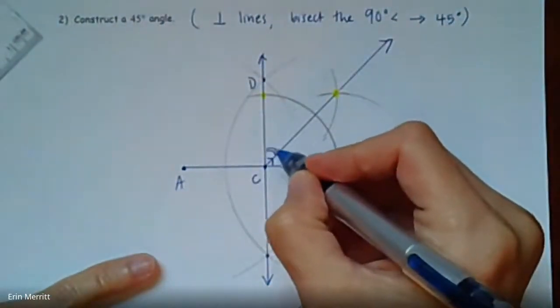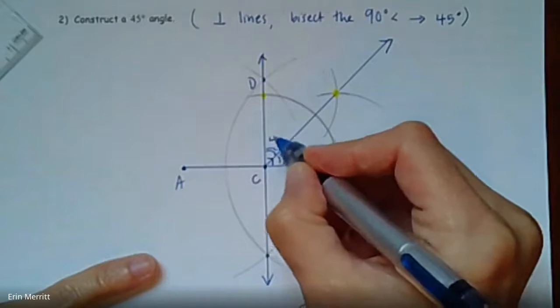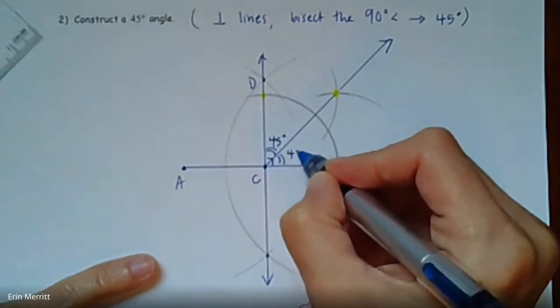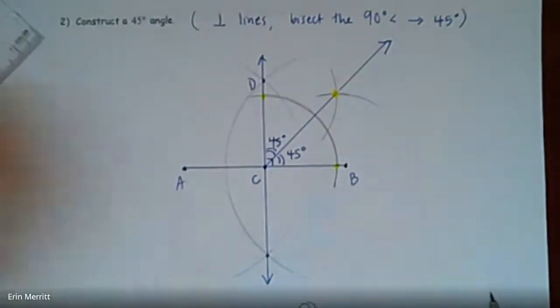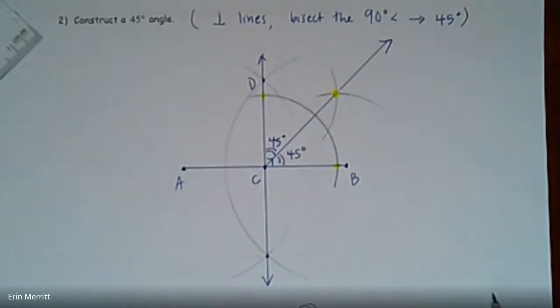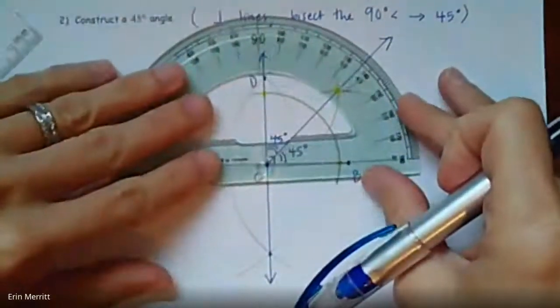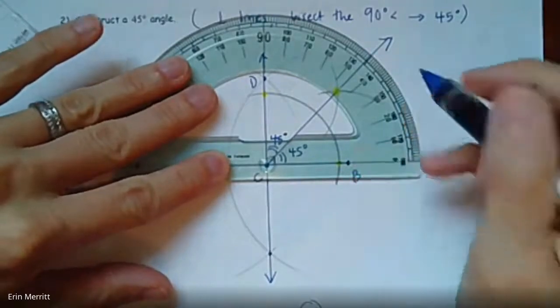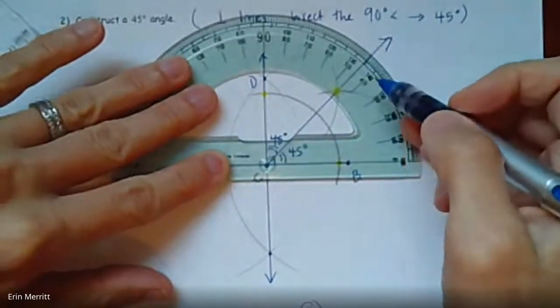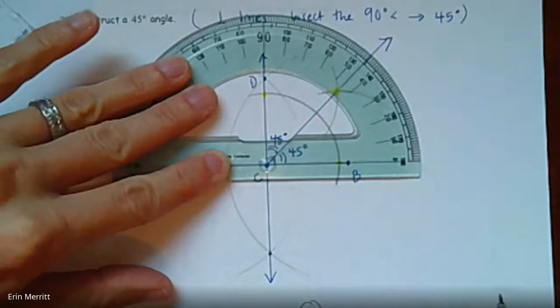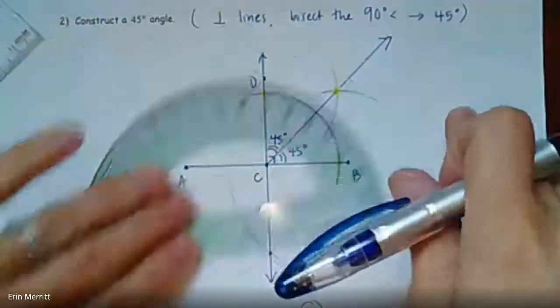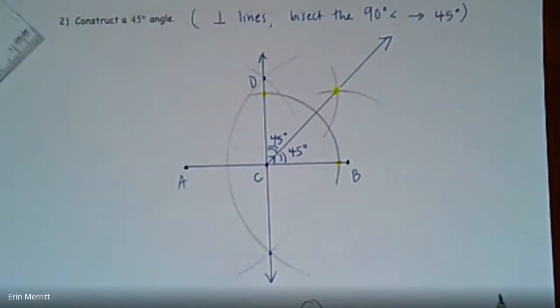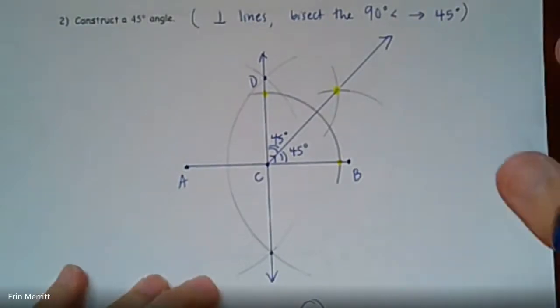So now these two are congruent, and it should be 45 and 45. So if I grab my protractor, let's just double check and see how we did. I'm going to line it up. And I can see right there is 45 degrees. I'm a touch off of it, but that's pretty darn good. All right. So we didn't even need a protractor. We can construct it and get it to where we need it to be. All right. So there's the first two.